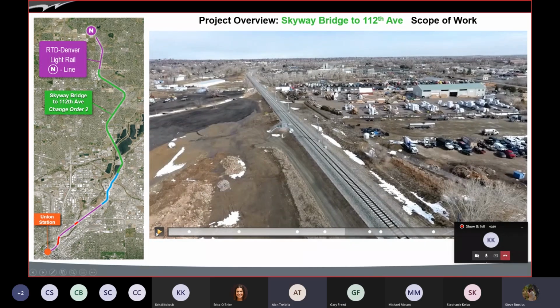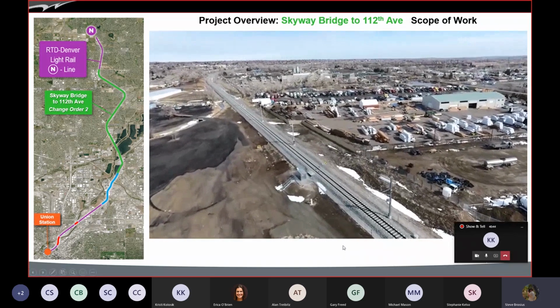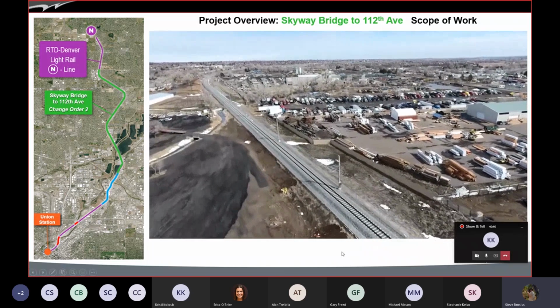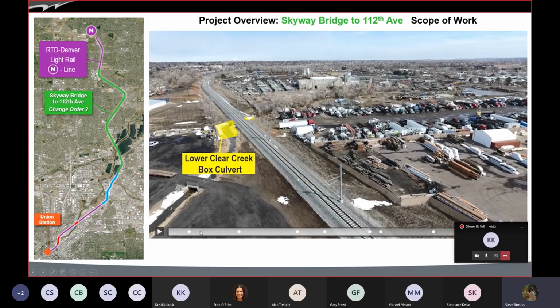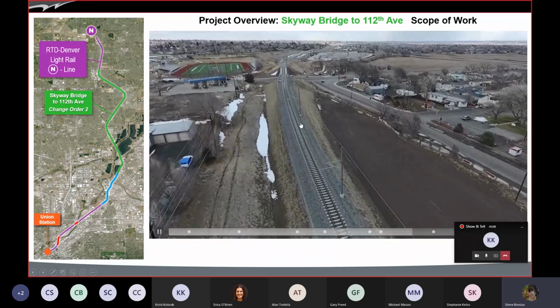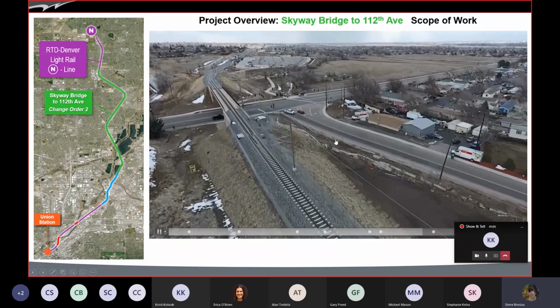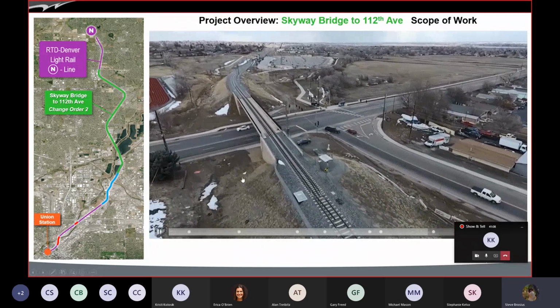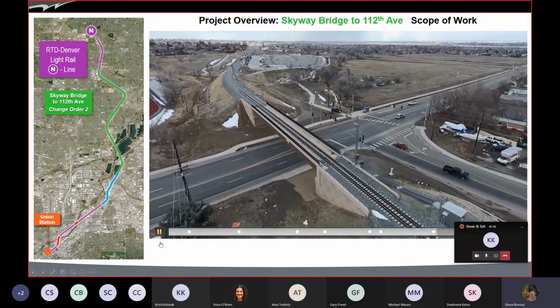That was really the hard part. I'd say, okay, you guys want to see this, so is this a good still? A lot of times we just work live, where I would scrub through the footage and they'd say, okay, stop here and label this little ditch coming up, it's called this, and I would put it in. Once we got that pattern going, it worked out fairly well. But as you can see, this line ran by schools and over lots of stuff. So for a construction piece, this had a lot going on and a lot of delays. I think the total delay was a couple of years or something.